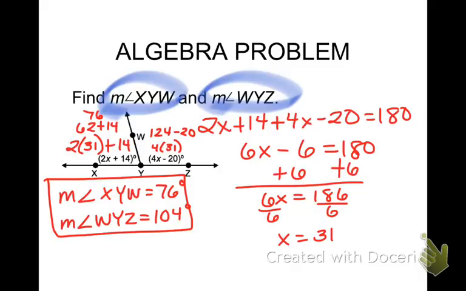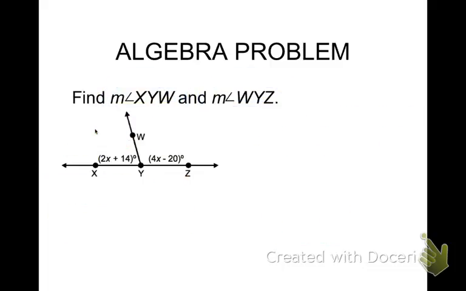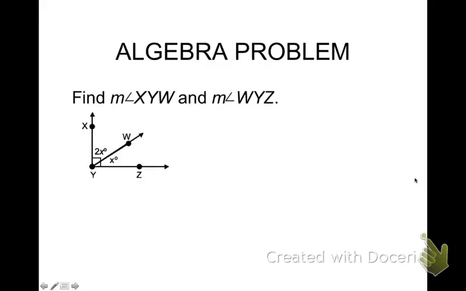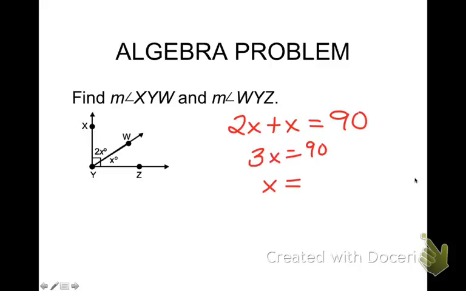Are they adjacent angles? Yes or no? Yes. Are they going to be supplementary or complementary? Why do I know they're going to be complementary? Why do I know it's a 90-degree angle? Has that little square in there, right? Okay, so complementary angles are two angles that add up to 90. So what's my equation going to be? 90 equals 2x plus x. Good. I'm going to put my 90 on the right, but that's fine with what you did. Combine your 2x and 1x to make how many x's? 3x equals 90. X is equal to 30.